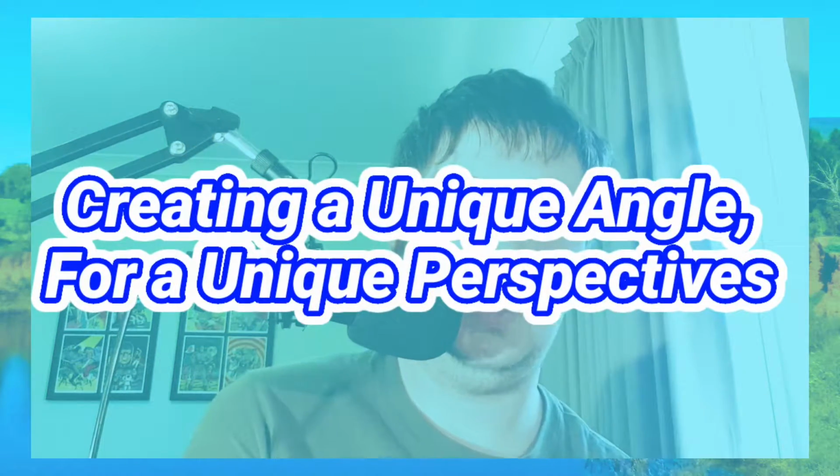Tip number 3 in this week's Photography with Brad Kelly is using unique angles to create unique perspectives. You can do this by creating a new or interesting angle in your photographs, and this could make or break your photography. If you can't do normal angles, you can create a different angle by getting below eye level, so down below or up high, to get the photo.